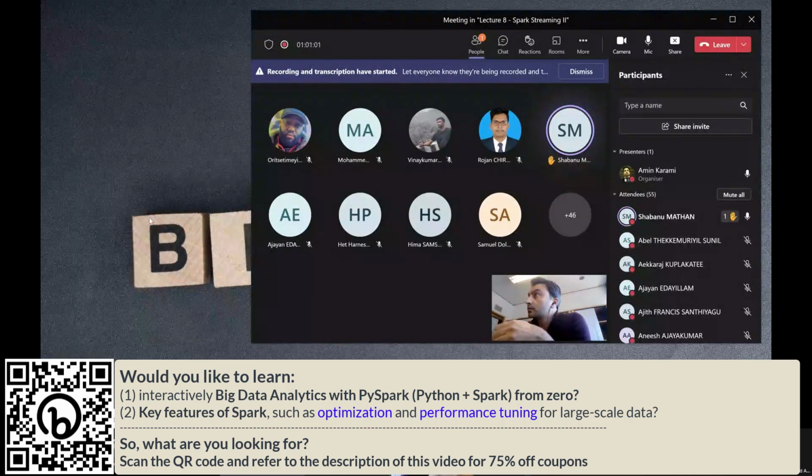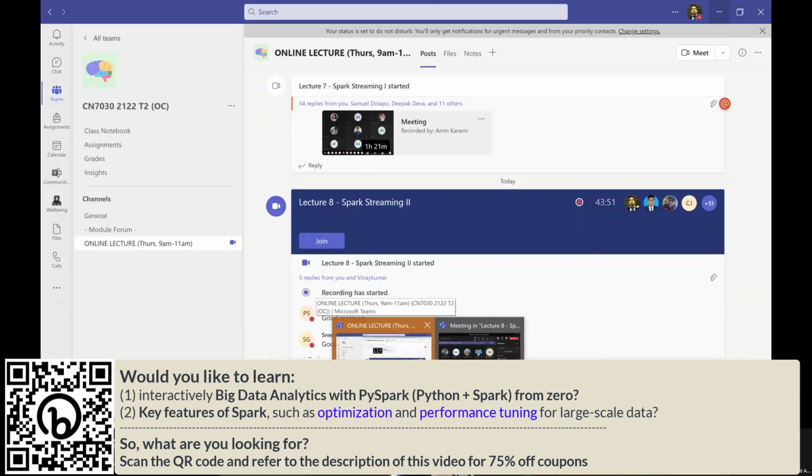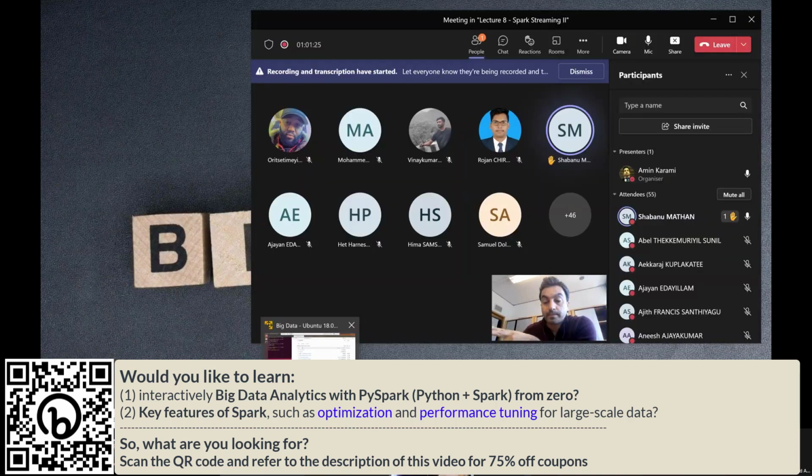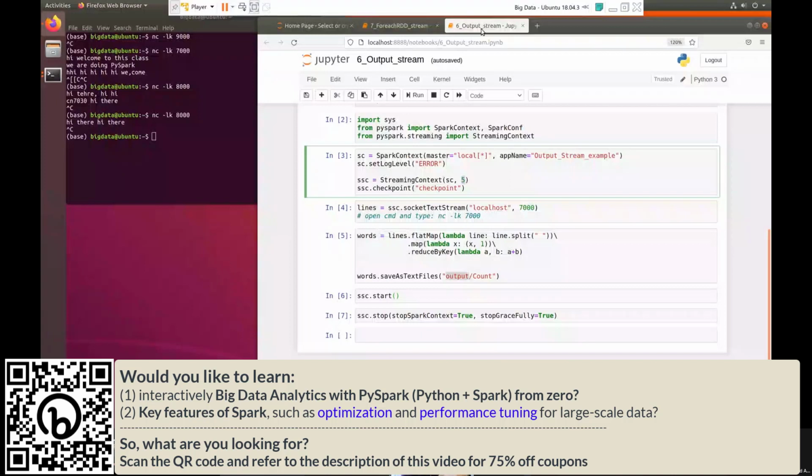I was just wondering if we can listen from two clusters, like from two ports, or is there any purpose of doing it in real time? Yes, in this case, you have to declare 2 ports. If you want to hear from 2 channels, you have to declare it here, like these 2 ports.